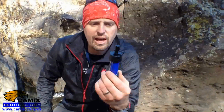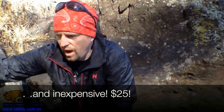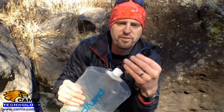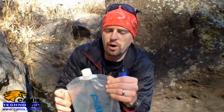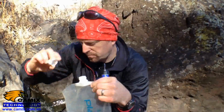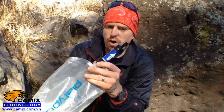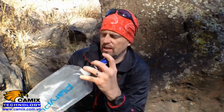So fairly lightweight, packs down easy, and for me, I typically pack with one of these hydration Platypus bottles, 2 liters, and this screws on perfectly on top. So as long as you know which is your dirty water and which is your clean water, you can use these water bottles right here. In fact, what's nice about the Sawyer is you can drink directly out of this, using this water bottle as kind of the pump. That's kind of how they use it, is you just squeeze it.